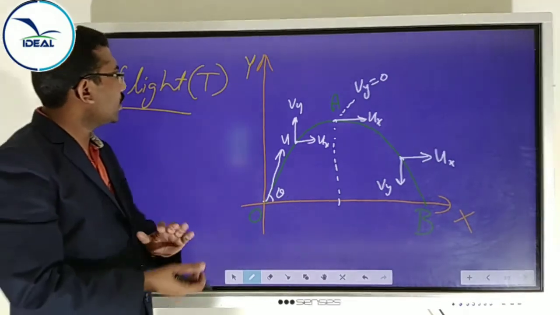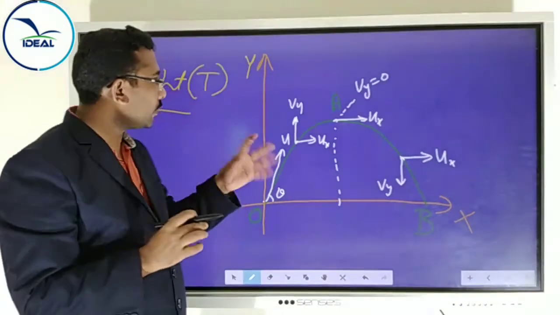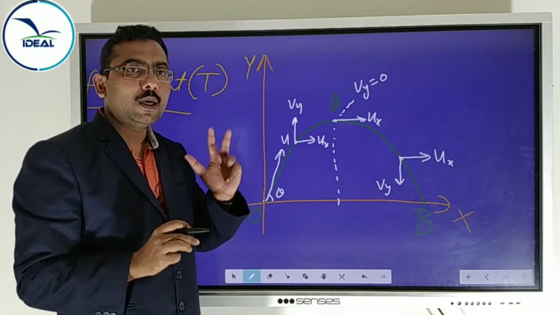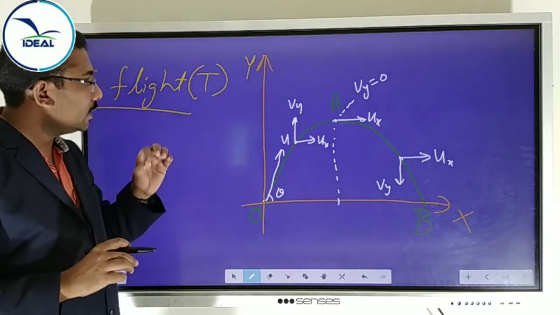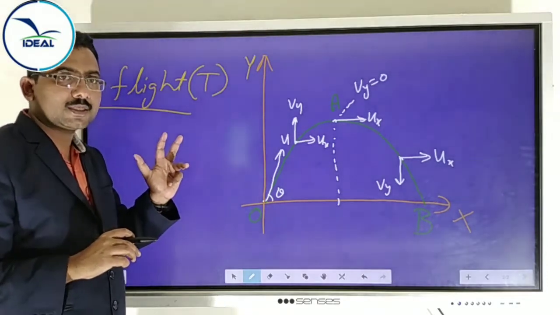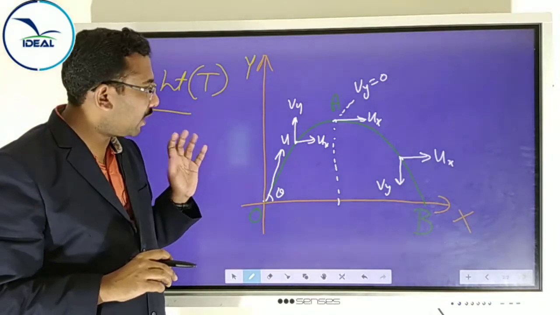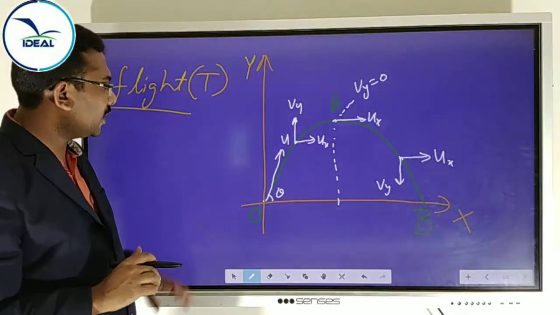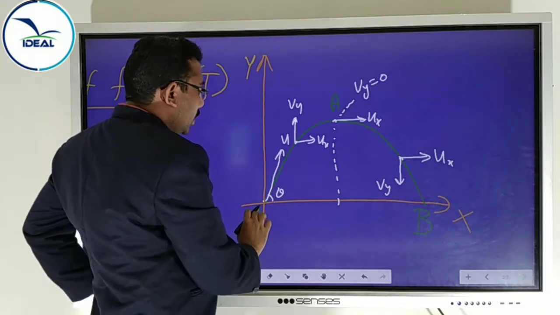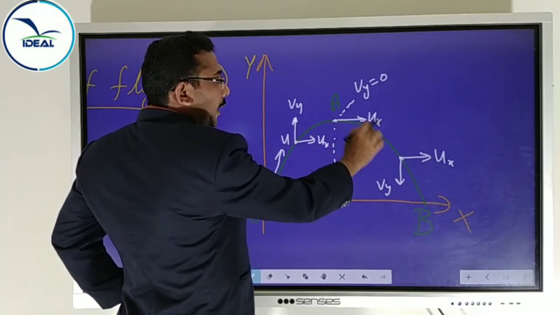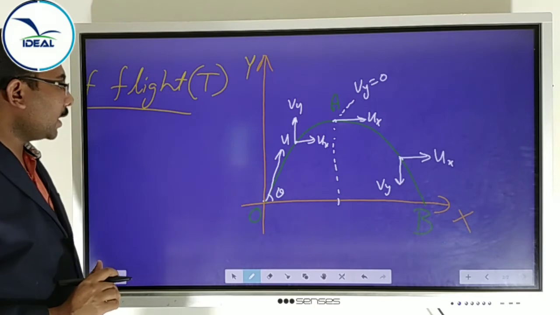Okay, now we have to discuss some important terms related to projectile motion. First one, time of flight. We have to derive some equations. Mainly, we have to study three derivations. First one, time of flight. Second one, horizontal range. And third one, maximum height. Okay, we can derive these equations. First one, time of flight. Time of flight means the time taken by the projectile to complete the flight, that is, to move to maximum height and reach the ground. Time taken by the body to complete the projection is called the time of flight.